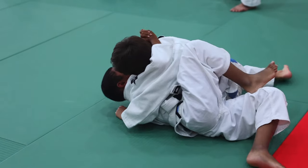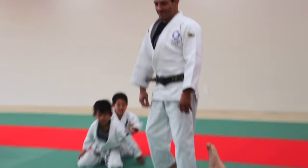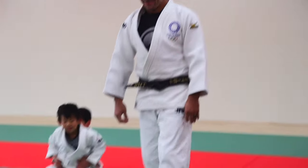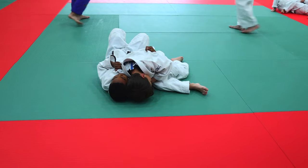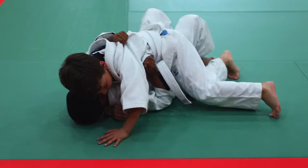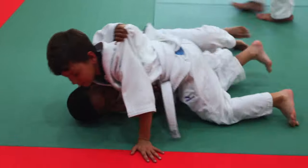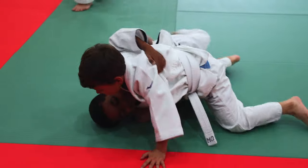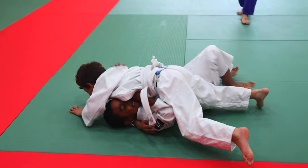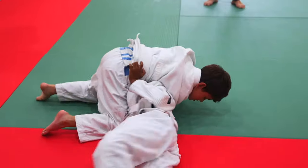Good job! Five, four, three, two, one, time! Hajime! Fight, fight, fight! Let's go, Kai! Move! Move, move, move! Belly down if you can! Let's go, Kaden! Keep moving, keep moving! Get out! You can get out! You're almost out! Good job!